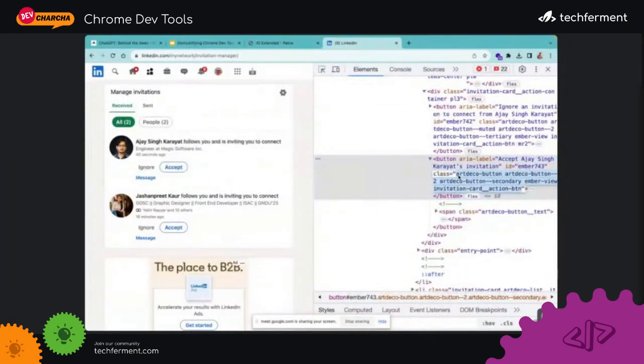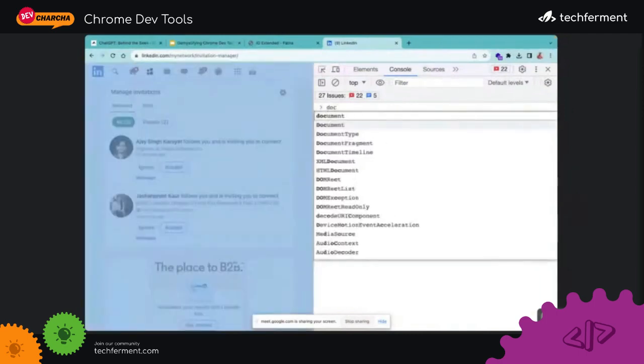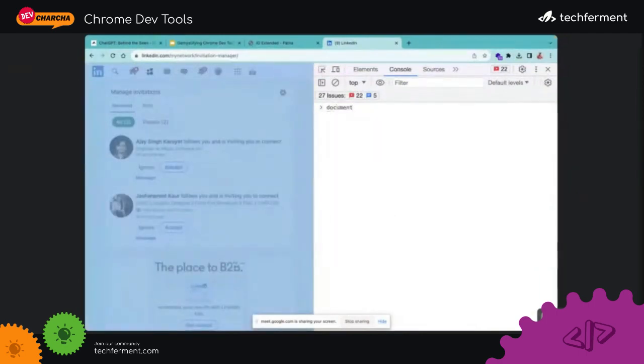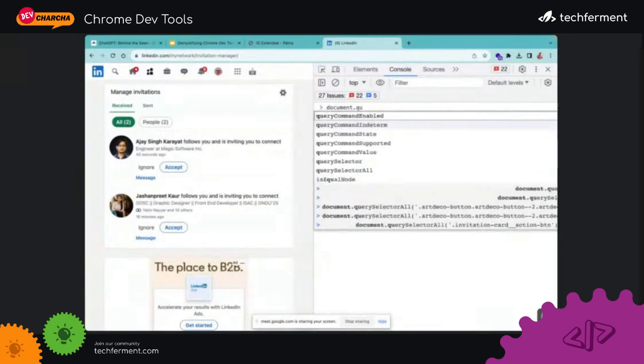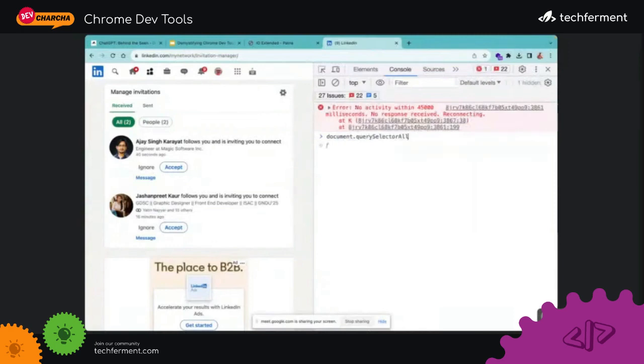Now we will find all the buttons on which this class is applied. As we know, in our console we can write any JavaScript. So we will do document.querySelectorAll, and we want to select all those elements with that class.